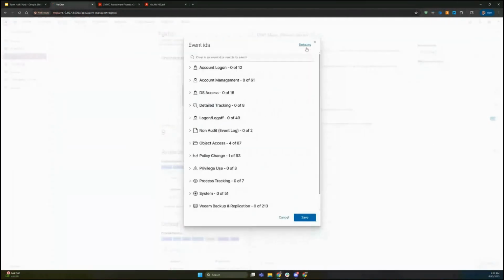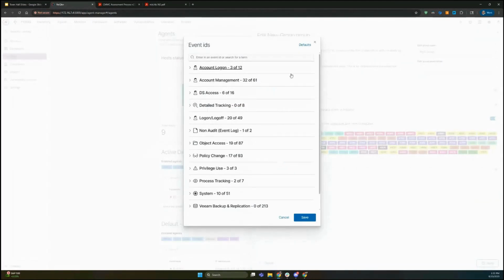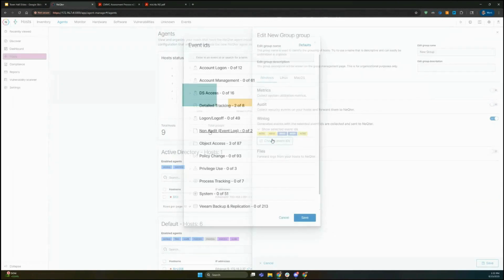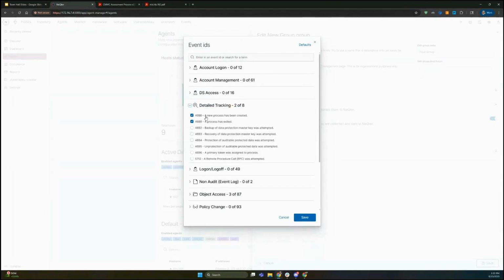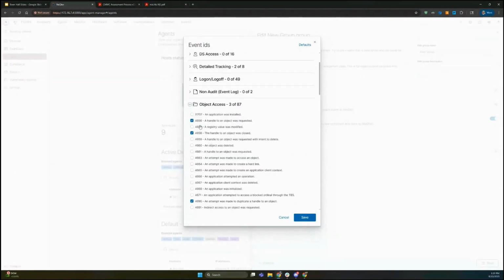And then the other one that we fleshed out was PC monitoring. You can see it here. So the ones that come down to high volume events, we'll apply this here. We have 5 here, and if we look at which ones are turned on, process has been created, process has been exited. That contributes so much traffic. And then the other 3 are object access. Handle to an object was requested, closed, or an attempt was made to duplicate a handle.